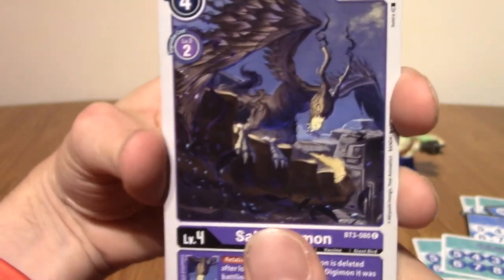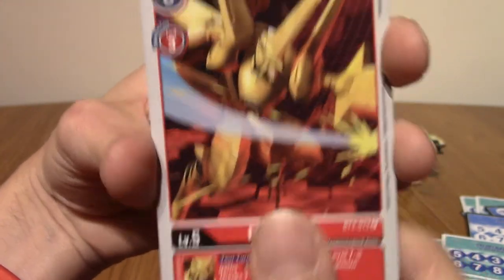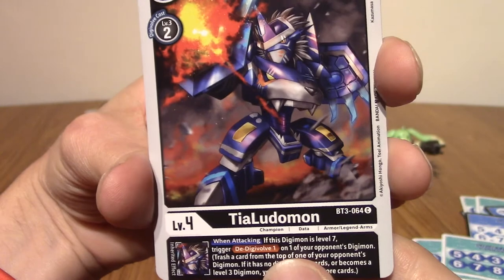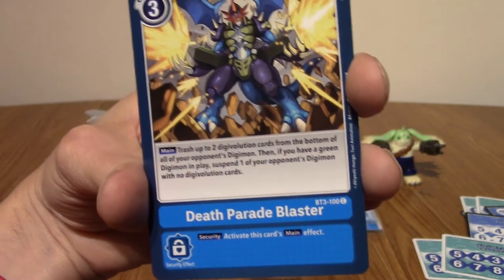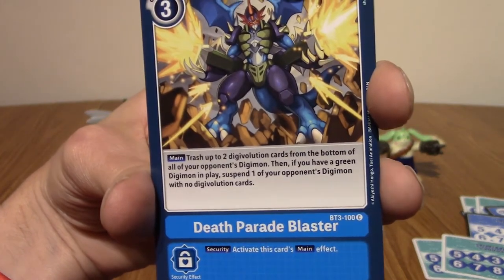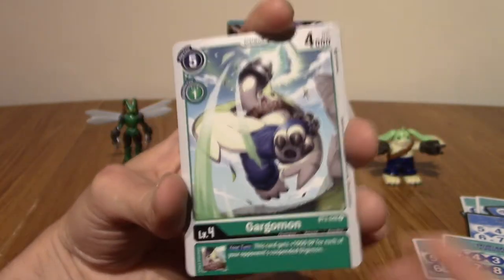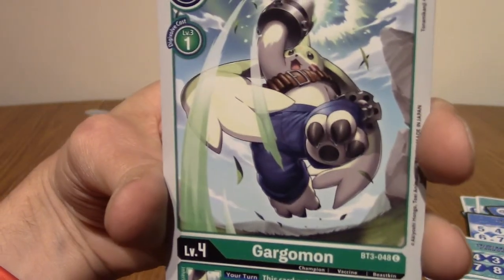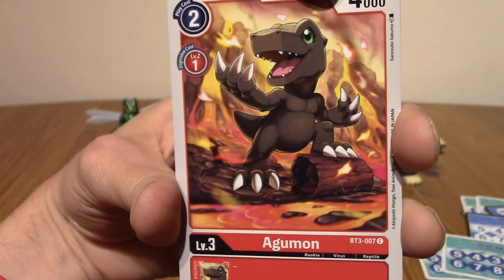Oh yes, I remember the not Birdramon, or Goth Birdramon. We've got a Duramon, a Tialudomon, very nice. Clockmon again, there we go. Can we get a Gargamon? That would be cool in this pack, but I doubt it. Got a Death Parade Blaster, very nice. Oh, there we go, nice. Okay, cool, there we are. Well, video's over, thanks very much. No. There we go, so we've got 2 of each.